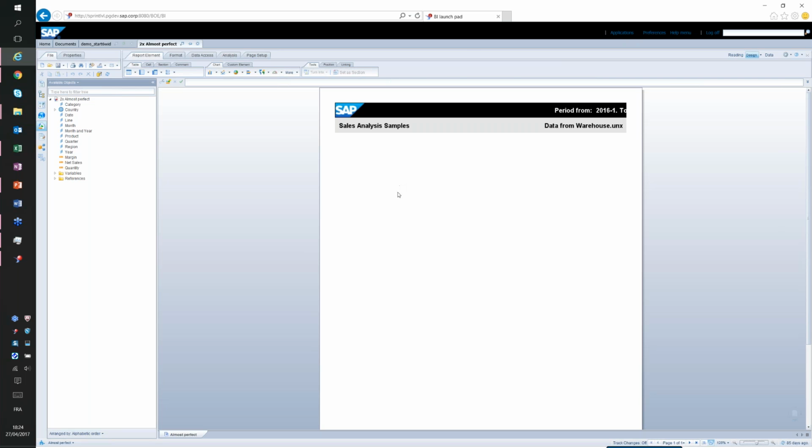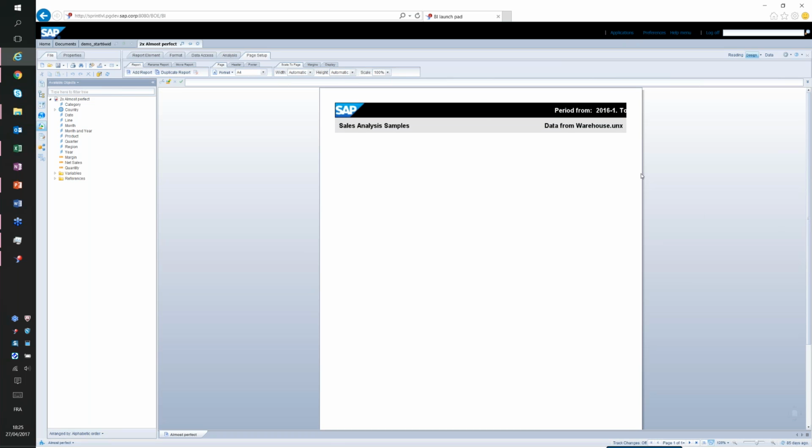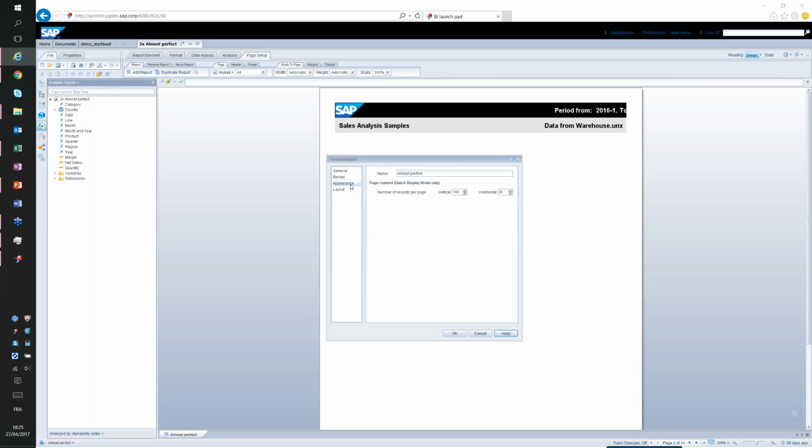For this first demo, this is a Webby document. If you look at the page setup, this is a report in A4. The A4 format is 21 centimeters by 29.7 centimeters. So this is the size of my report currently, 21 by 29.7. The first thing you should do is, it's not obvious here, but you will see that there is something around my document. I'm going to do something to make it really apparent. I'm going to change the layout.